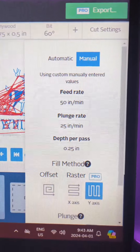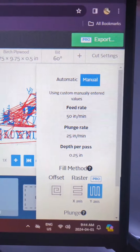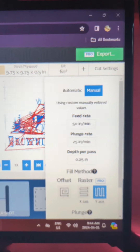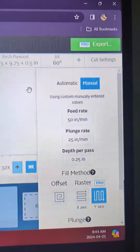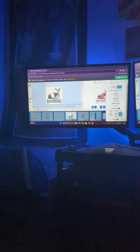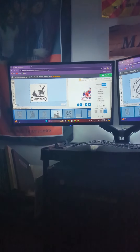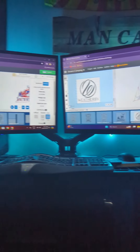One thing I have to keep in mind is that my feed rates, plunge rates, and depths are proper for the 60-degree bit. I get all my information from this app by IDC — I don't use 100% IDC bits, but their charts are fairly accurate for basically what you're doing, so I recommend checking them out. Now I just have to upload this into the cloud and I can put it on my CNC machine and start doing some projects.